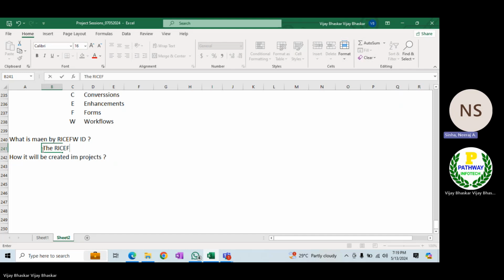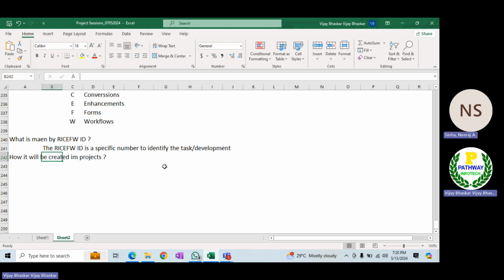The RICE ID is a specific number to identify the task or development, something to be fulfilled.